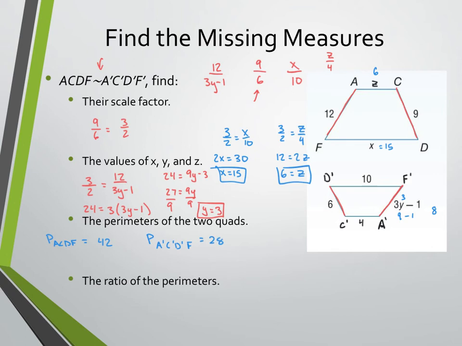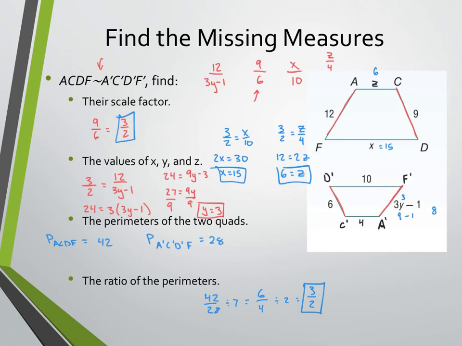When I look down at the next problem, it says find the ratio of the perimeters. So again, I'm going to do the same pattern as I did for my scale factor. So big on little, which means that my ratio is 42 over 28. Now I need to simplify my fractions. Okay, I can divide both of those by 7 and get 6 over 4. I can divide both of those by 2 and end up getting 3 over 2, which is the exact same as my scale factor.